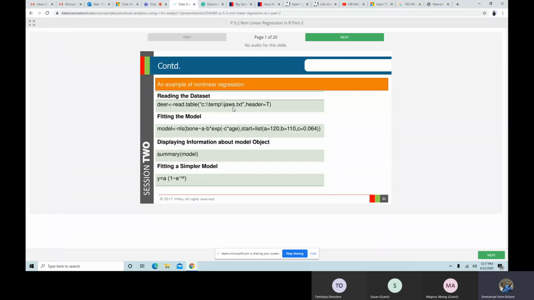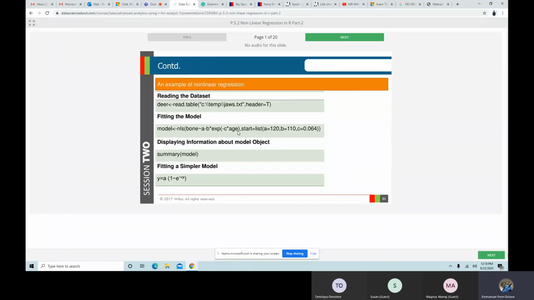So fitting the model, you use the NLS function, nonlinear model, to fit bone using this, which is 1 minus b exponential minus cx. This looks like the asymptotic exponential, the 3-parameter asymptotic exponential.